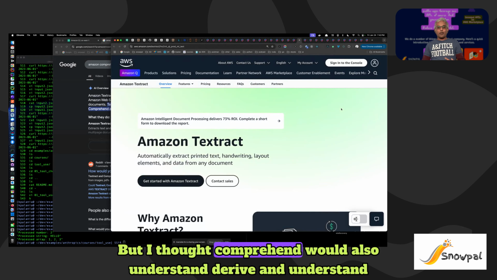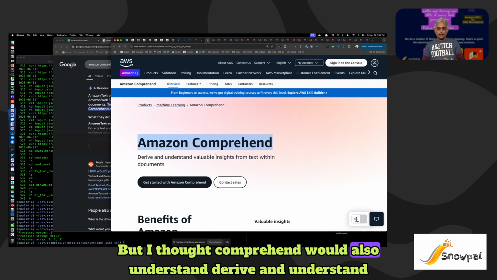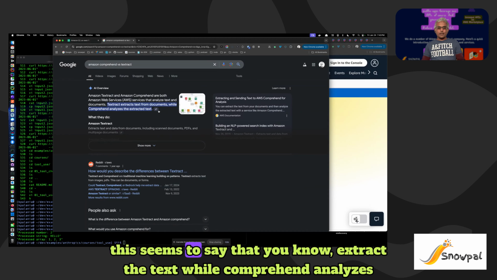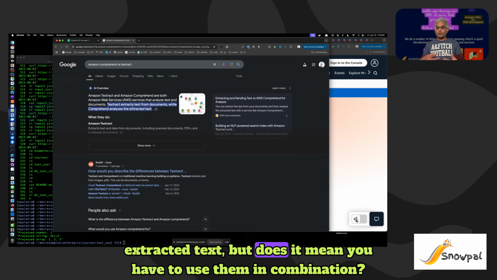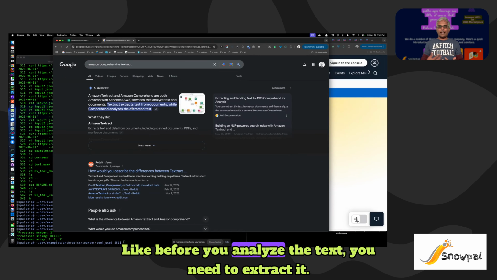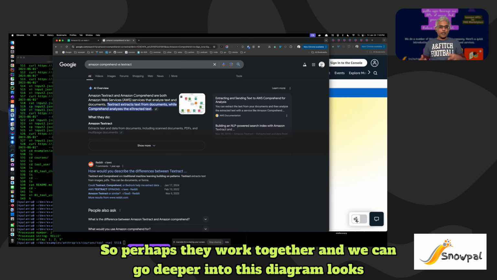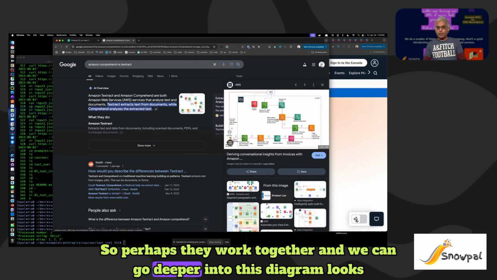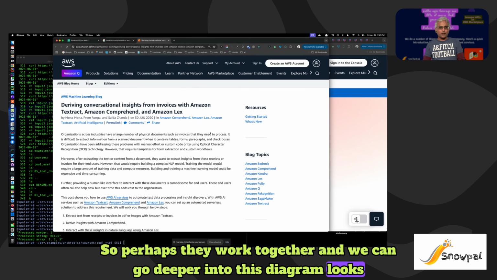But I thought Comprehend would also derive and understand insights from text. So this seems to say that Textract will extract the text while Comprehend analyzes the extracted text. But does it mean you have to use them in combination? Like before you analyze the text, you need to extract it. So perhaps they work together, and we can go deeper into that. Oh, this diagram looks interesting.